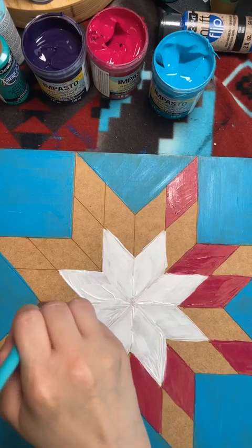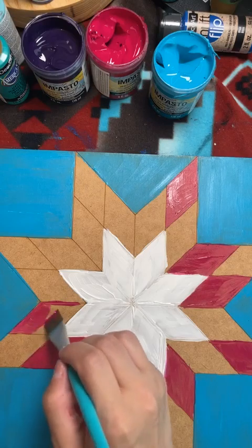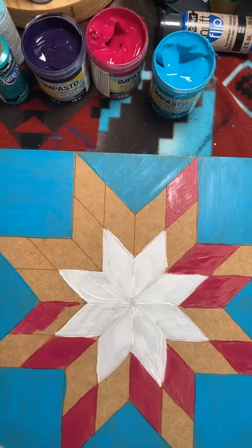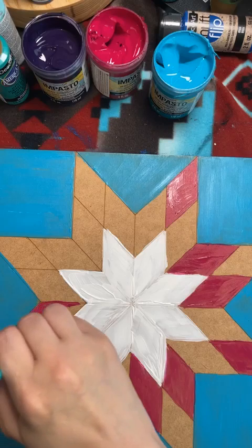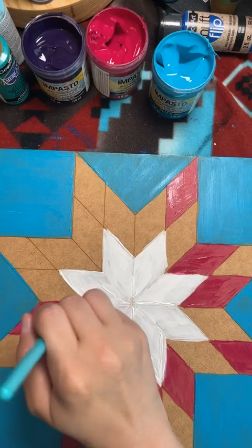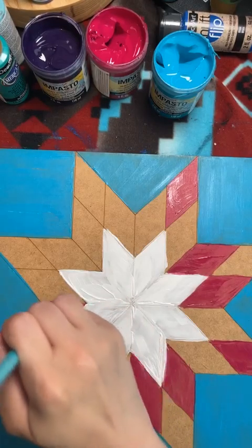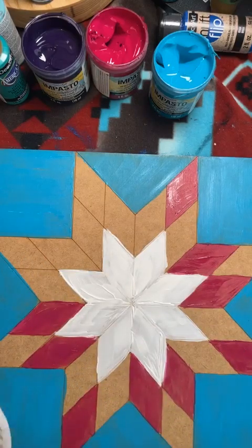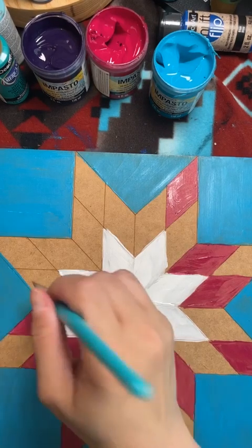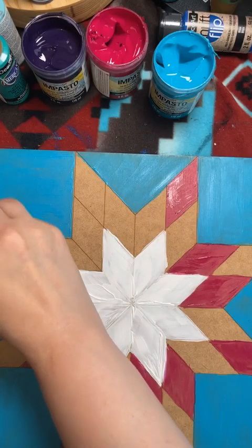So I'm skipping that one, I'm going to this one. When I first did this, I think I made one of these when I first started 2 years ago, and it was horrible. I made a video of it, and it was not geometric at all, and it was misshaped. And I didn't want to do them again, but this is why I did a wooden one this time, because last time I did it on a canvas where I drew it out, and it was right when I first started painting on videos and starting my business, and I was very frustrated with it.